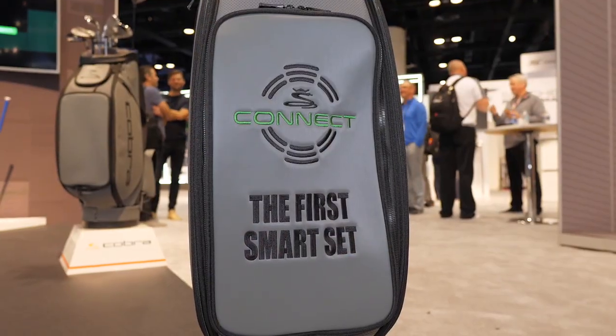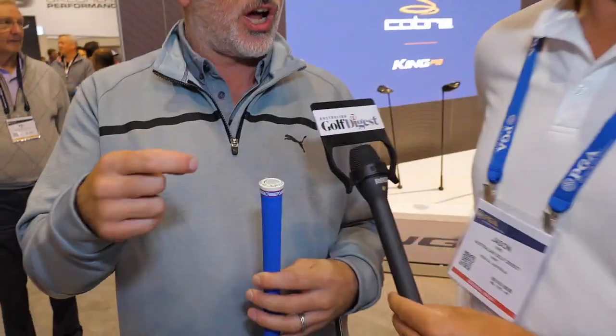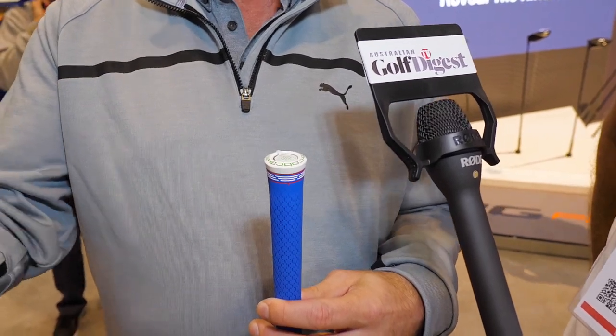A lot of shafts work great. The challenge to shaft fitting is you really need the golfer to be fit. Our stock shafts are really good — we design them for that middle of the bell curve golfer — but we want everyone to get fit because stock shafts may work great or you may want something different. The other thing that helps us is a new technology we call Cobra Connect. We launched it last year in the drivers only, and this year it comes in every club in the F8 line. This is an embedded sensor into the grip, and what that does is allow you shot tracking so every shot will be captured in your round. You get the data that typically tour players get, and when you see where your shots go, where your misses are, how often you hit your clubs, and where your gaps are, it really helps you to improve. It also helps you by different types of shots.